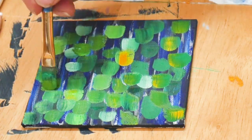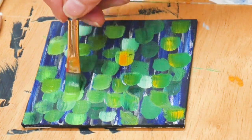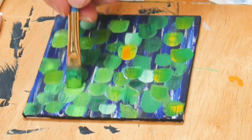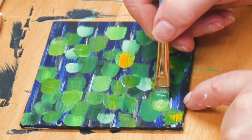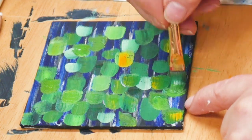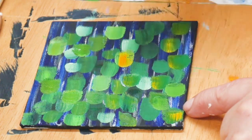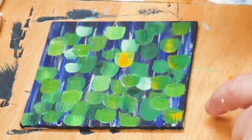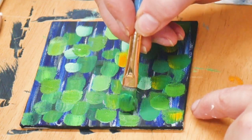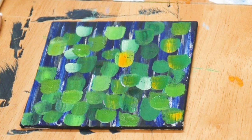You're the one in control of your painting. You're the one in control of your design. This is one of those lessons where I do mine, you do yours, and although we are going to have similar looking paintings, it would be really hard for you to get one to look exactly like mine, and I could never get one to look exactly like yours. Because we all have our own hand, we all have our own eye for where the color is going. I like that. I really like that one that's bright yellow.